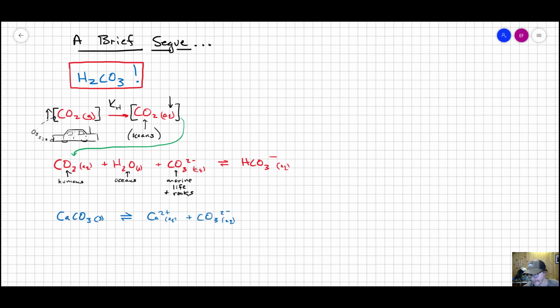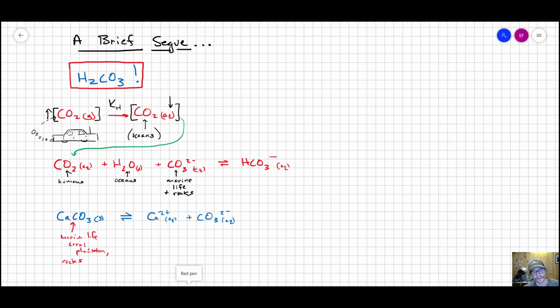Well, marine life are highly dependent on carbonate ion because it is the core of most of their structure. It's what they make themselves out of. So if we look at this, that's actually this equilibrium solubility, calcium carbonate. This is what marine life are made of, including coral, plankton, and other species, but also non-living species, things like rocks, limestone, dolomite. They're all made of carbonate.